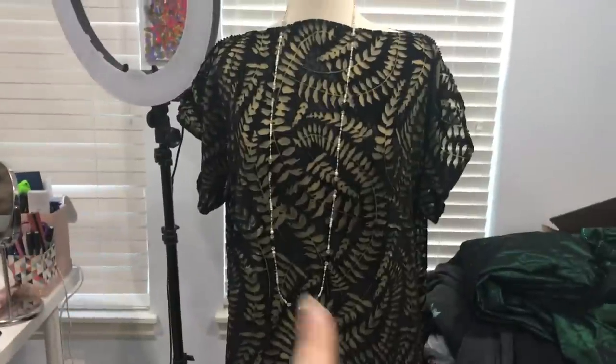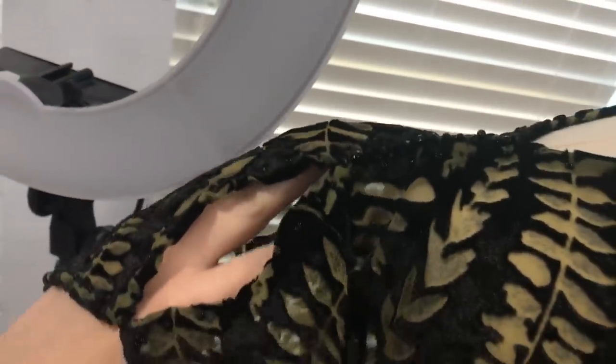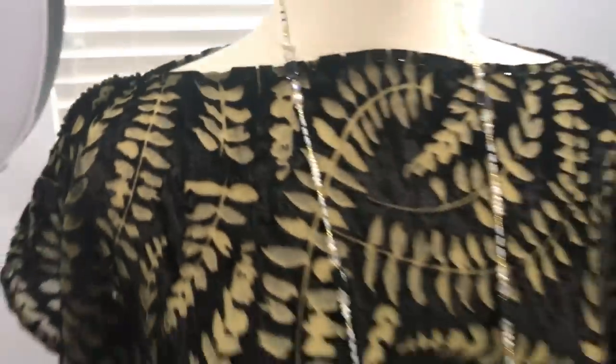So this lovely first 1 hour dress in the burnout velvet is finished now. I just have her hanging on our little rack here with a fun necklace. We can see what the neckline finish looks like with that little beading up here on the seam and the sheer sleeves and all that good stuff.